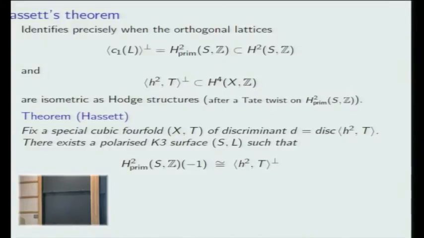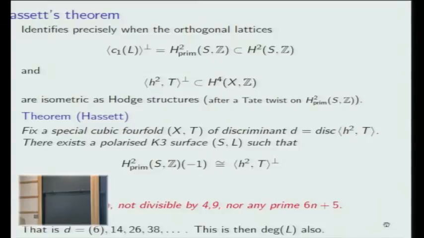It's precisely when the following condition holds. Okay, and you should just remember this as condition star. You can't possibly remember this, or I can't. So d is supposed to be even, not divisible by 4 or 9, or any prime of this form. Okay, so there's a whole list of numbers. 6 is in brackets. You'll see why in a minute. This corresponds to singular cubic fourfolds. All these correspond to smooth cubic fourfolds. And the integer d is the discriminant on one side and the degree of the line bundle on the other side. Okay, so there's some condition, and this will just be called condition star throughout.